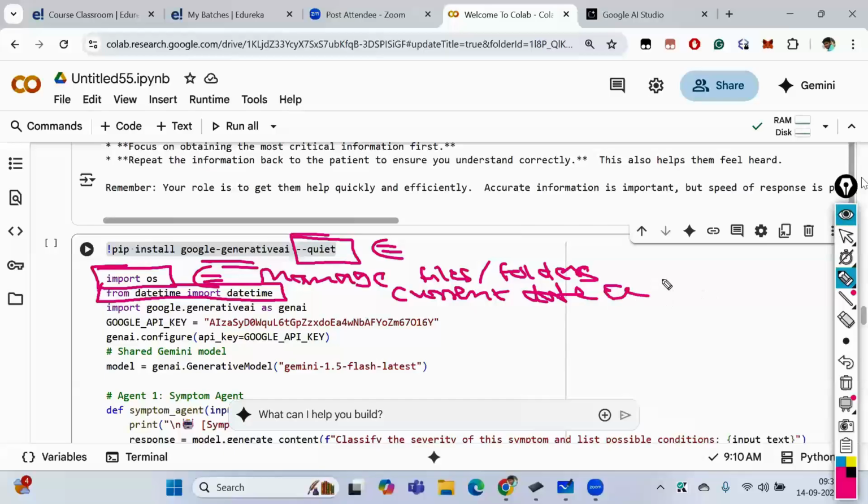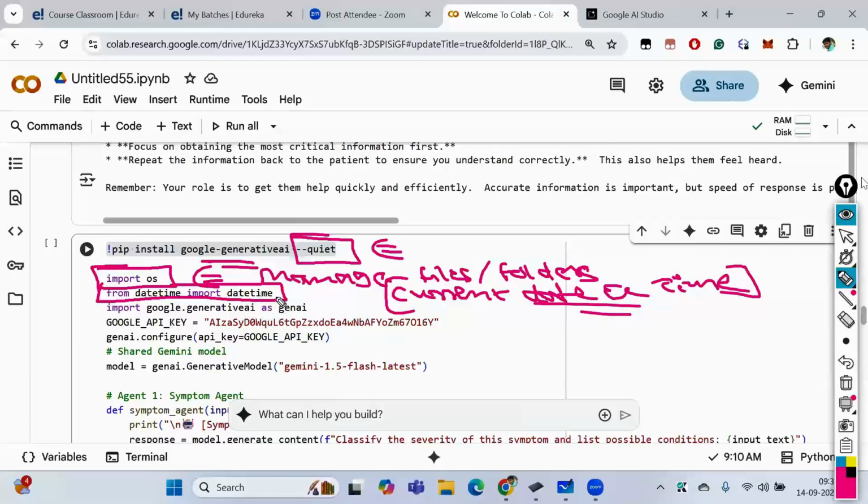If you really want to fetch the current date and time, you need to take datetime into consideration, so you just need to import it. Using datetime as a library, we are going to fetch whatever current date and time is required. All that will be picked up by datetime.